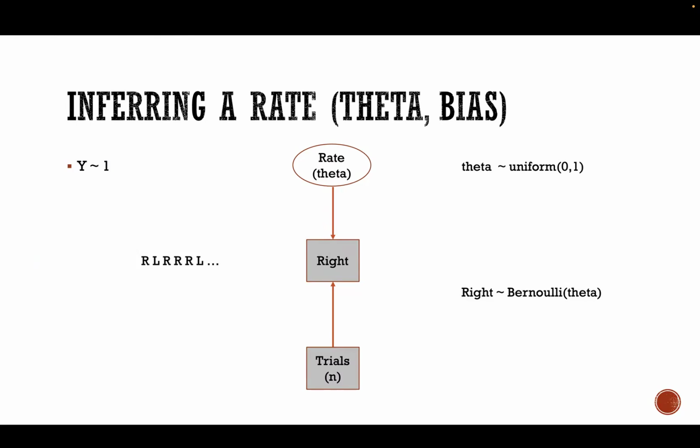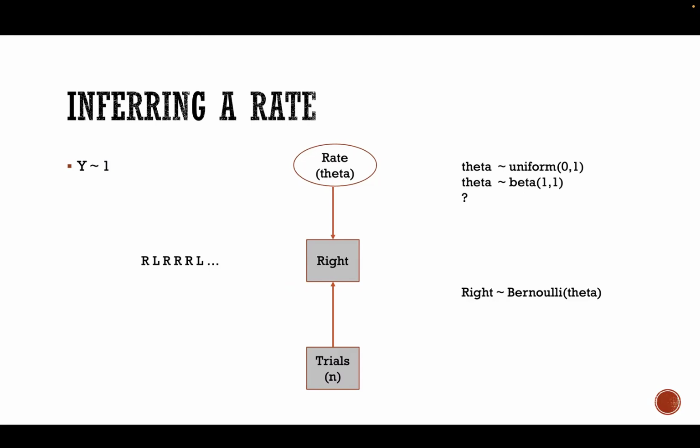Do you have better ideas? How do you put a prior on a variable that's constrained between 0 and 1? Yep. Yes. Beta distribution. And if we want it roughly uniform, we say that the alpha is equal to 1 and the beta is equal to 1. Don't you just hate that beta distribution has a beta parameter? Yeah. Yes. Okay. Are there other ways that you could think of doing that? Yes. Very nice, yes, good.